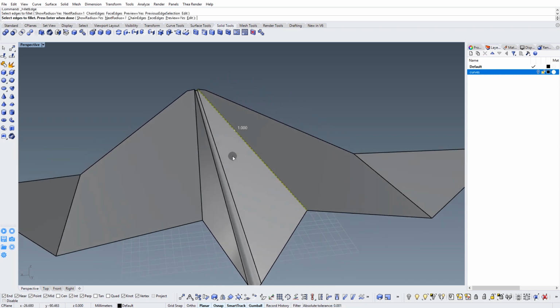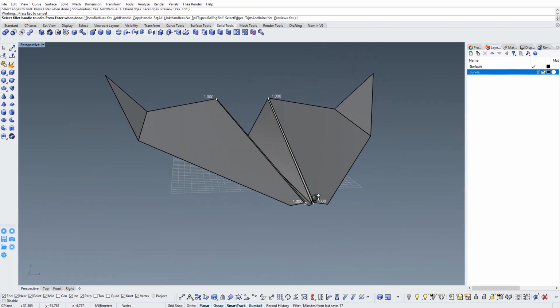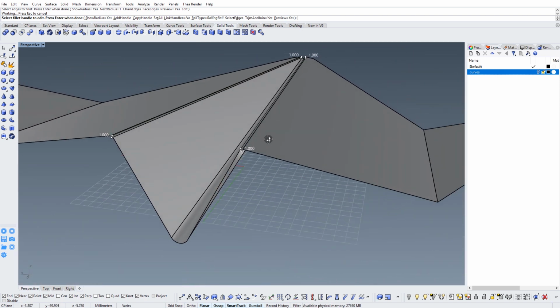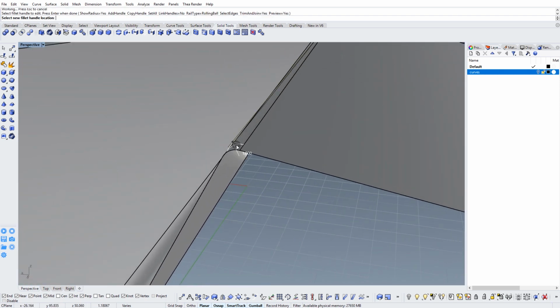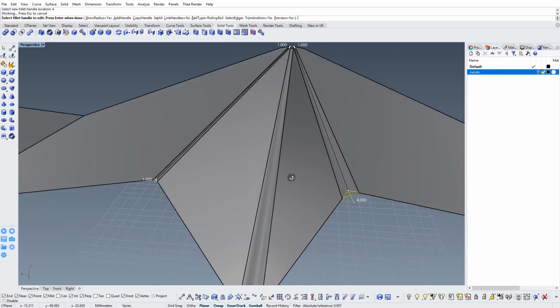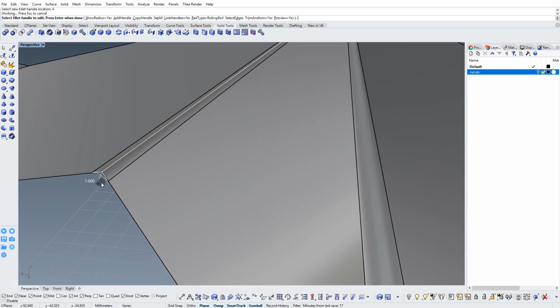Now again, right mouse button to repeat this and this. 1 here is good, and on the other sides let's make this also like 4. And here the same.